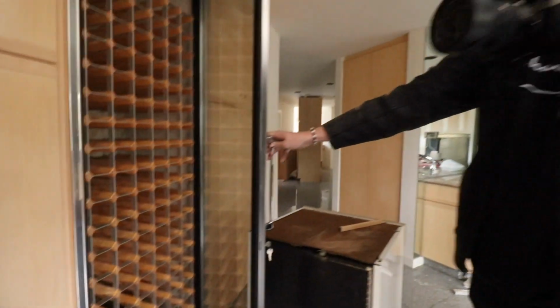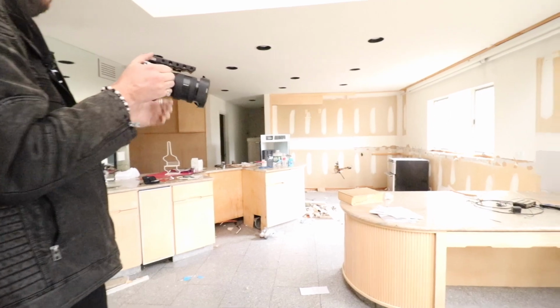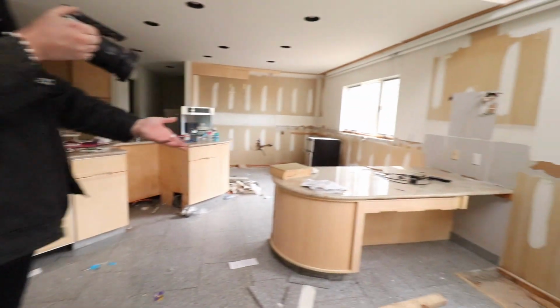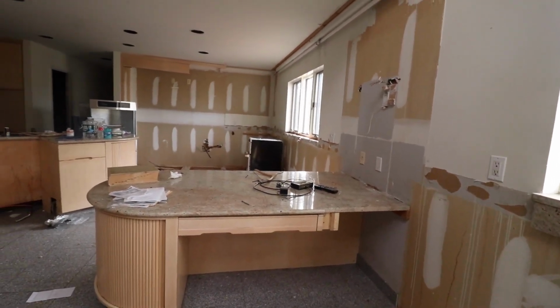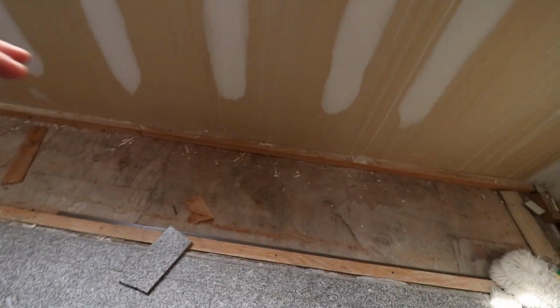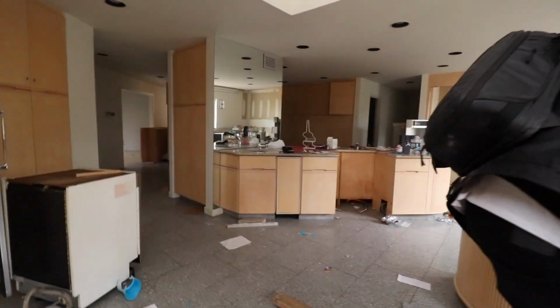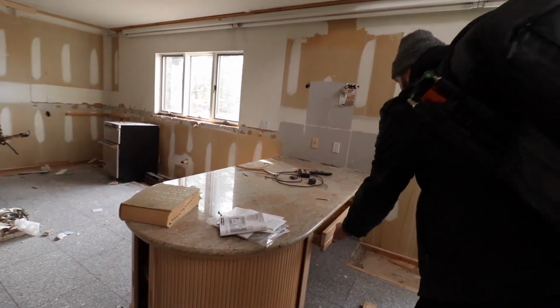Nothing smashed really. Yeah, this looks like the kitchen, guys. The kitchen has been mostly stripped, yes. Not much here. Looks like there's even a desk in the kitchen. Do you think they might have had a dishwasher on one side? I don't know, just look at this flooring right here. It doesn't make sense in here, but it could have been. It's kind of scattered. But this is definitely a desk because it has a pull out, yeah.